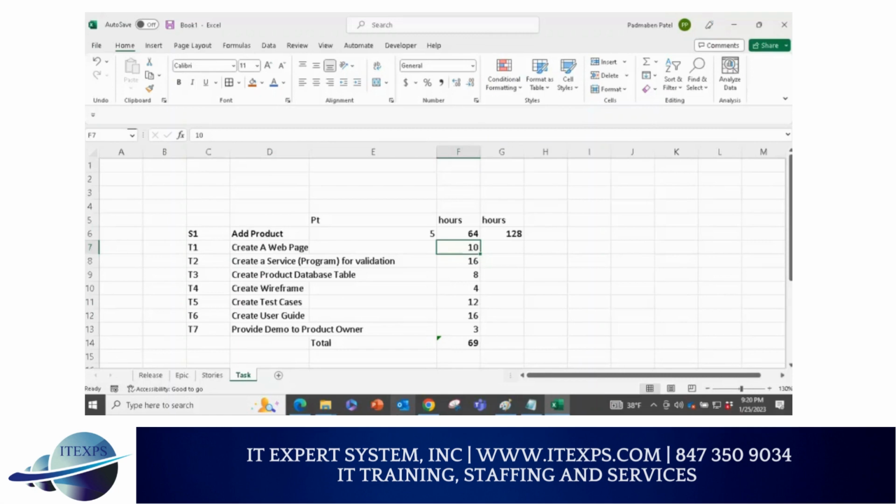But we have to use 3 people, right? We have only 3 people. We don't have 4 people. Now, if person A is working on another task, person B can work on another task also. Ideally, they all should work on independent tasks in one story. So in one story, multiple tasks. But in one task, 1 person can work or 2 people can work also, right?